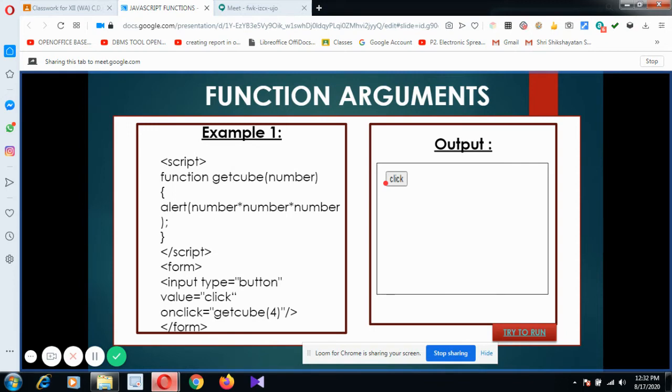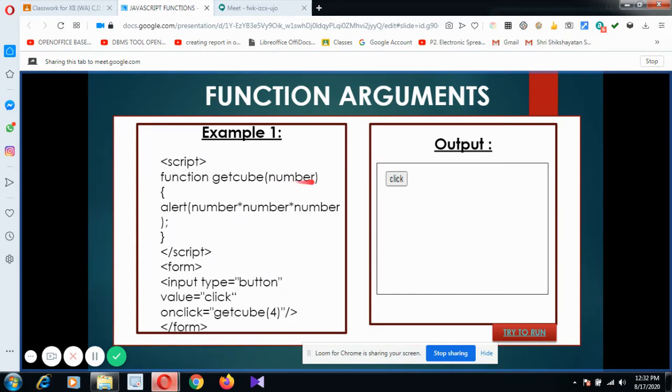Achha, now next argument, which I was saying that I will tell you. These are the parameters. Please write it down or note it down anywhere, that parameters are those which we write inside these brackets while we define a function. Here also see, I've defined a function, the name I've given is getCube, and inside the bracket where we did not used to write anything so far, now I have written a variable.